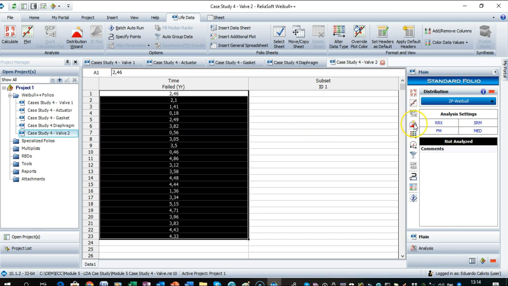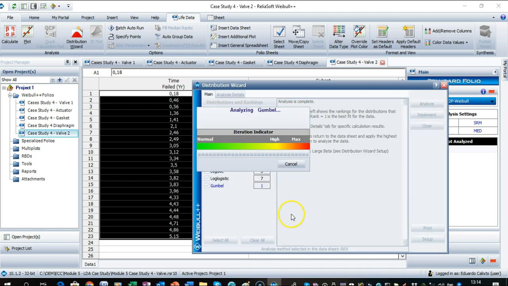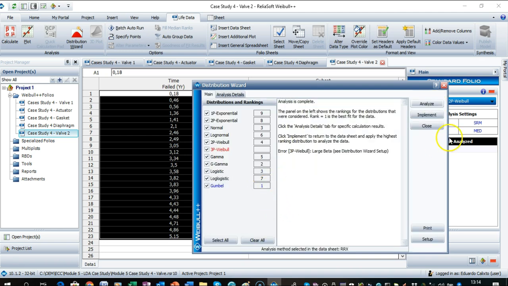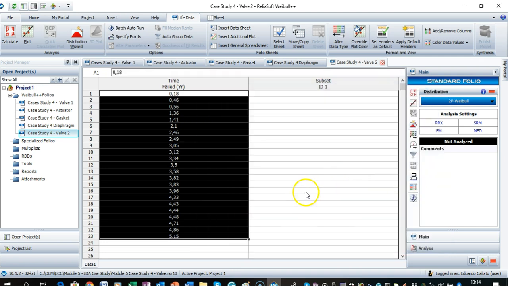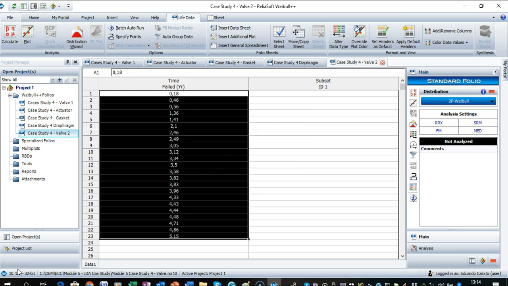And then now I perform the goodness of fit test. It demonstrates the Gumbel is the best PDF. I implement that. That is the information that I have concerning the valve. And now I'm going to put here valve 2. I got the parameters.